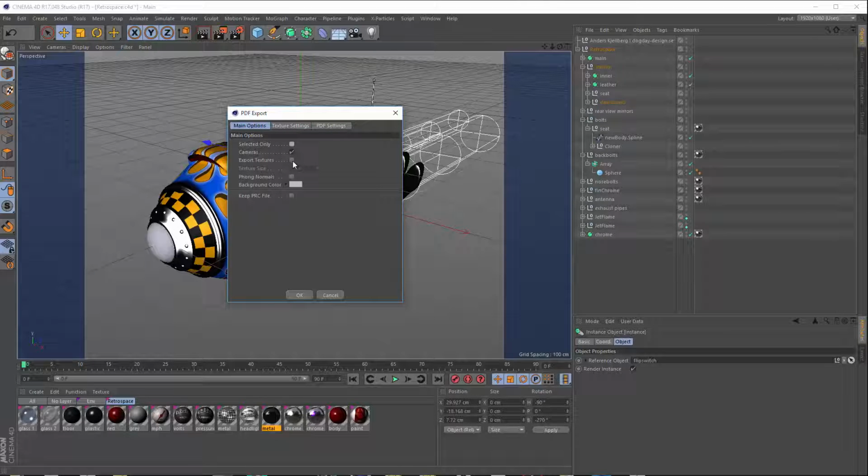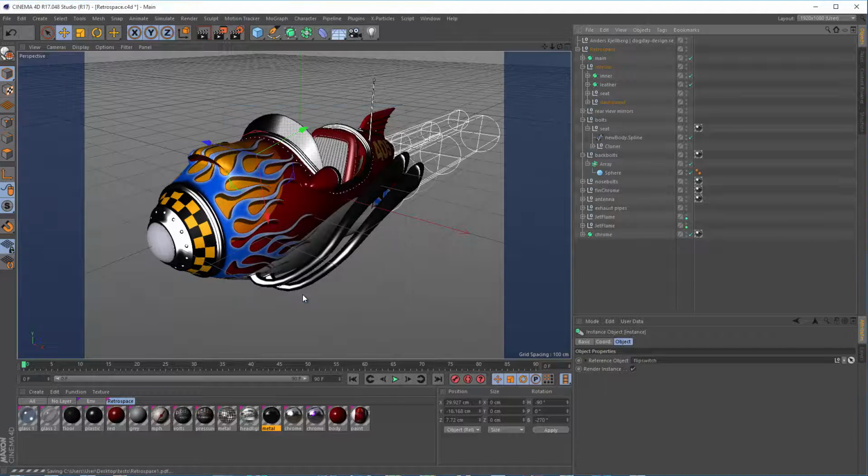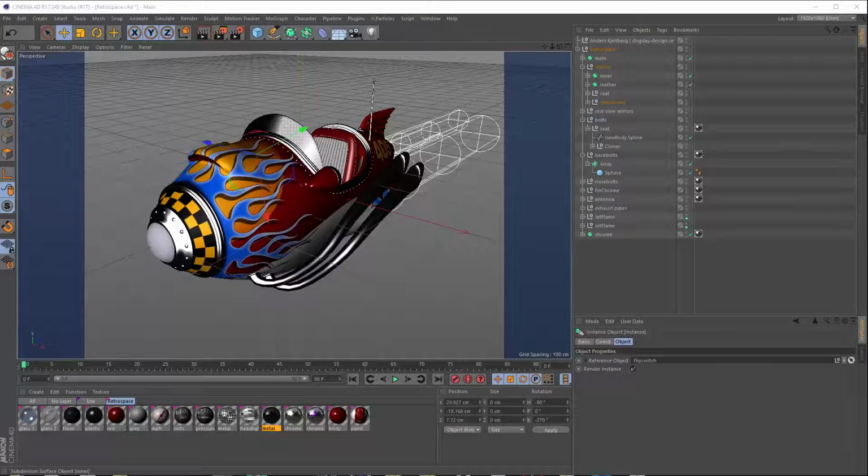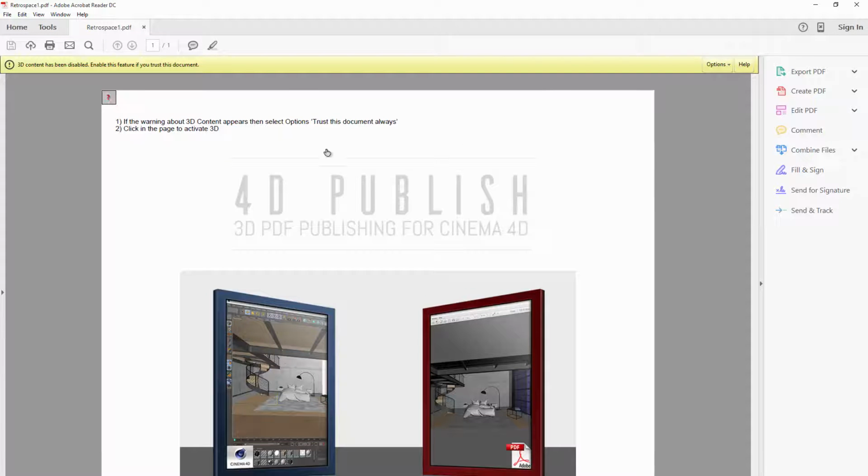With textures turned on though, what it will do is it will sample every material in here, and for every channel that it finds that the PDF exporter supports, it will sample it at the given resolution that is written. These are all disabled because we have the textures disabled, and the PDF settings are okay, and I'll go over those later. So the file is saved, and the file size is 3 meg. So let me load this in here.